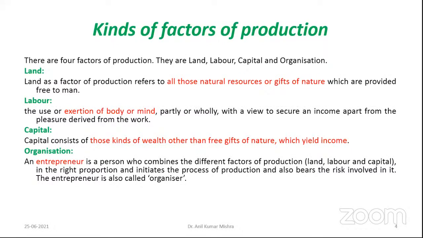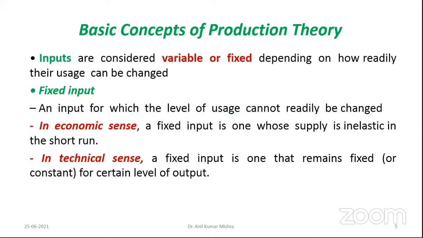Now, after knowing the four basic input factors of production, let's move to the next concept, or the basic concept of this particular theory. Here, while you study the production process or the production function, we have to take into account input and output. Let's start with the concept of input factors. Input means, as you know, to produce the product, we take raw material, we take land, labor, capital, different varieties of things. And for different purposes of production, different things are treated as the input factors.